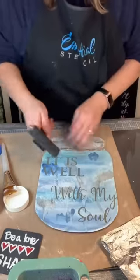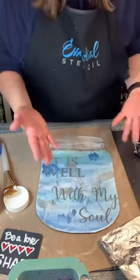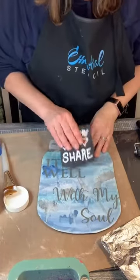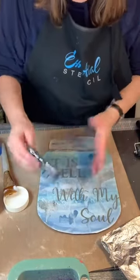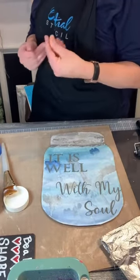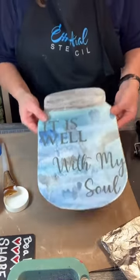So use your brayer if you have one. Use your fingers. You can use an old credit card. You can use anything that's stiff. Just don't rip your paper. Actually it would be better if it was something rubbery, like a silicone tool, but just don't worry about it too much.